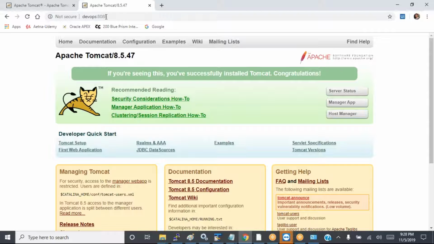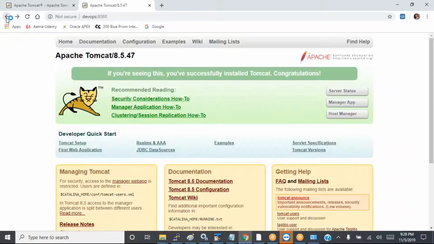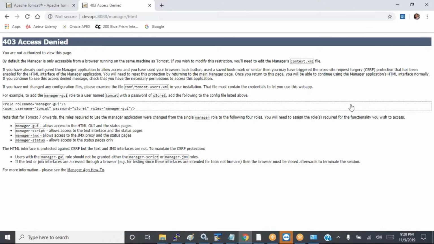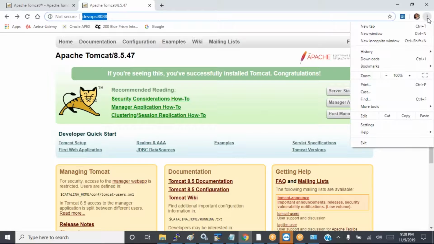Okay, let's go ahead and see the server status here. It's saying access denied, because by default not everyone will get the status. And if you want to manage apps, even for this one, okay, my credentials might have been saved. Let me copy this, so we know how to run in a secure mode.